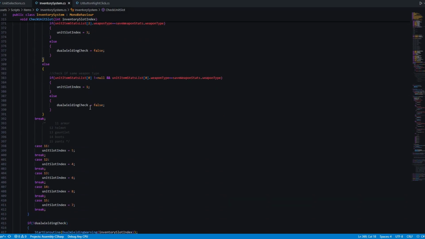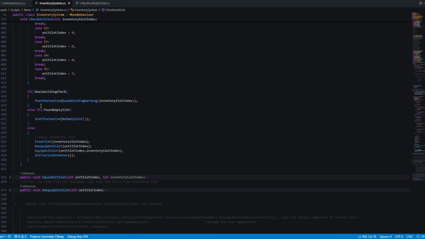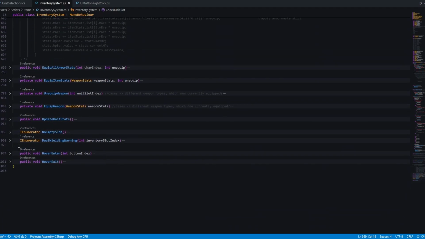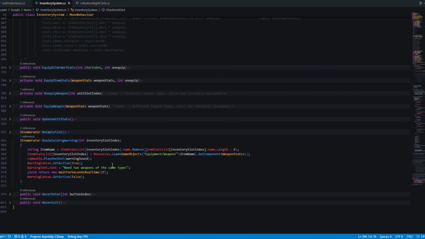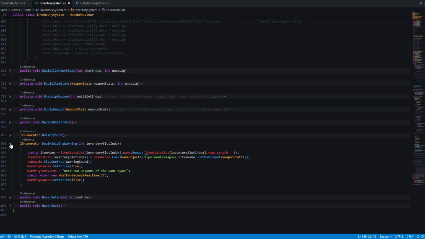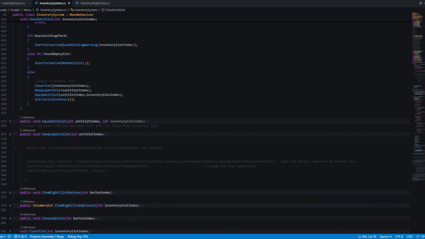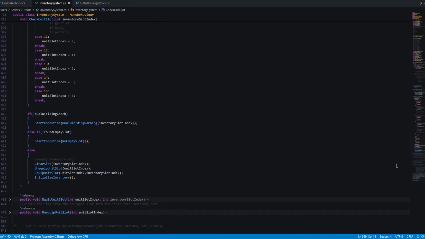So if the dual wielding check gets false here, we are getting the dual wielding warning, which says here need 2 weapons of the same type for dual wielding. So if this happens, this coroutine starts and nothing else will happen.